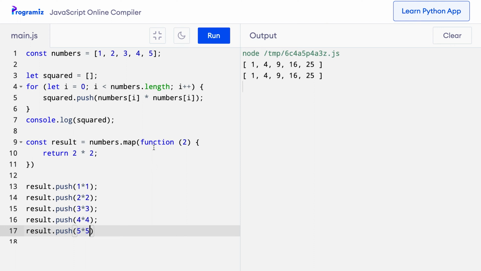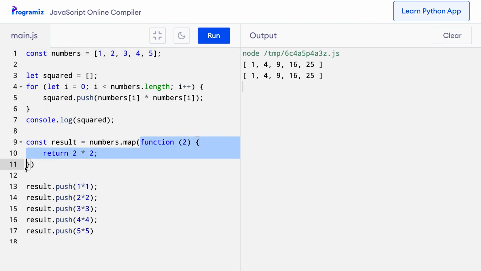times 5. So whatever transformation function you define inside will be used on every element of the numbers array one by one. So we will always get an array of the same size as the initial array because we are applying the transformation function on each number or each element. In this case, this is a number. I hope this was clear. This will be more clear in the future videos or as we practice JavaScript even more.